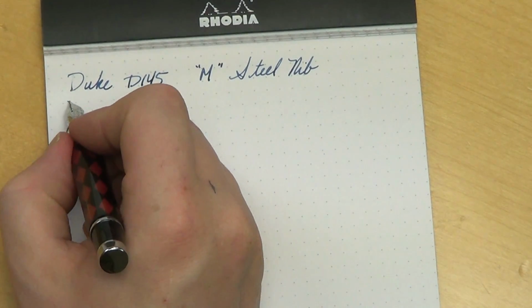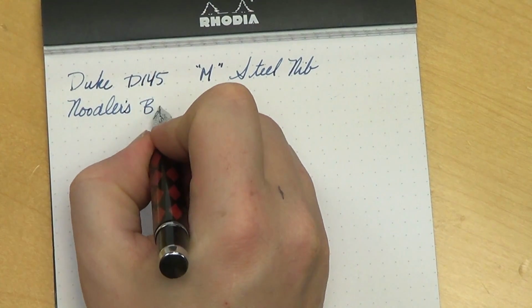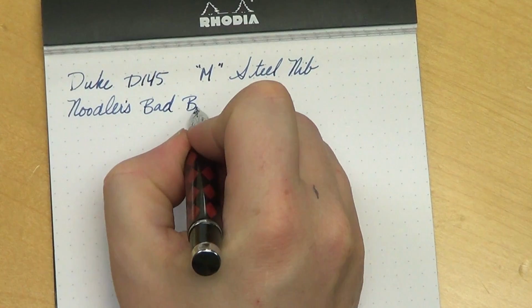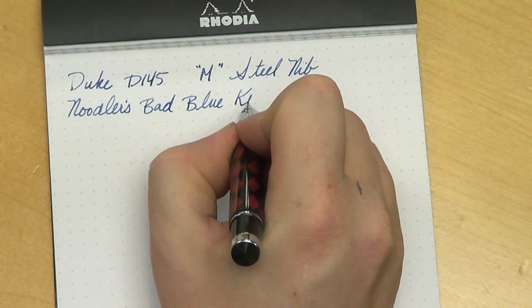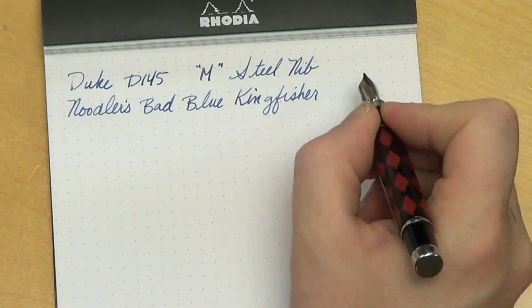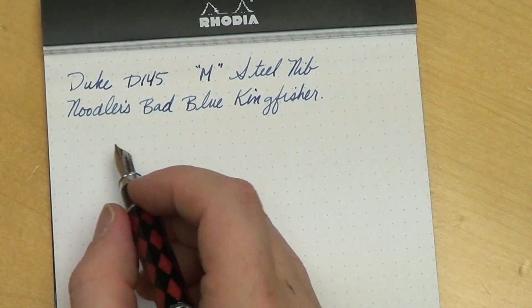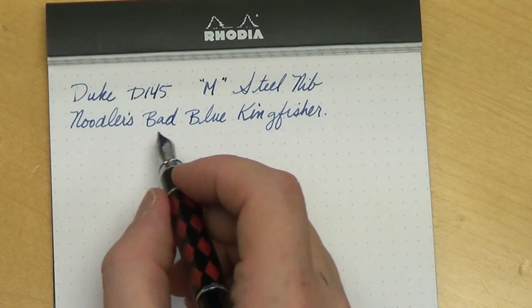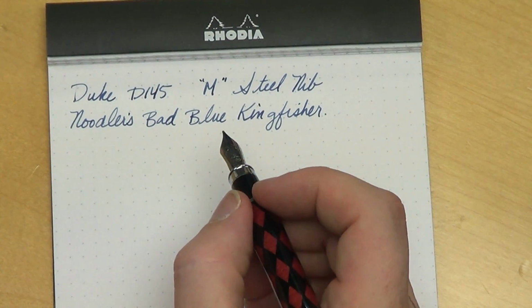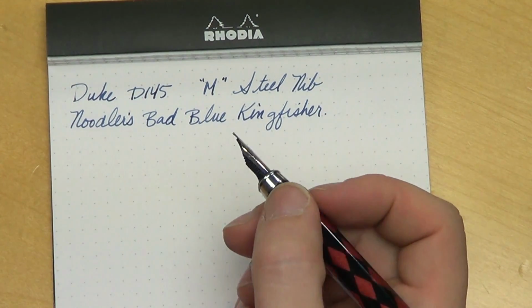The ink for today is Noodler's Bad Blue Kingfisher, which is I believe a permanent ink or a bulletproof ink. I don't pay attention because that's not an important feature for me. But nice kind of dark bluish, slightly turquoisey, blue blacky color. Really quite lovely. I like it quite a bit.